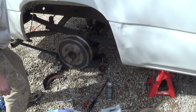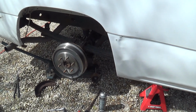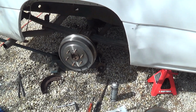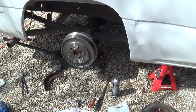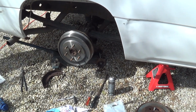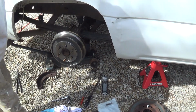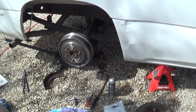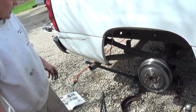All right, that's that. Got the parking brake engaged. And you can see it doesn't turn it off. So basically all I have to do is pop the parking brake back off, put the wheel back on, take it for a test drive, and that should do it.